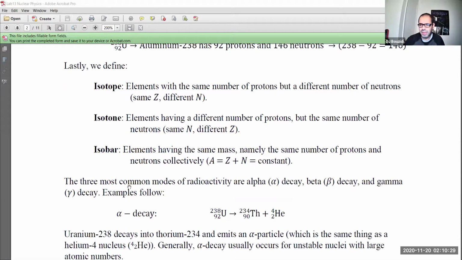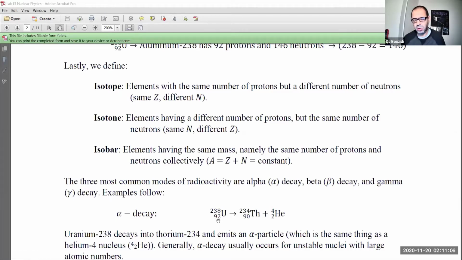Now we have the three main types of radioactivity. Elements sometimes have an excess of energy, and they want to get rid of it using decay. Three forces are involved in this case, mainly the electrostatic force, because as the nucleus gets bigger and bigger, the protons from one side and the protons from the other side become too far away and they start to repel one another, because they cannot attract one another from a nuclear standpoint. So there is all kinds of instability in nuclei, especially the heavy ones.